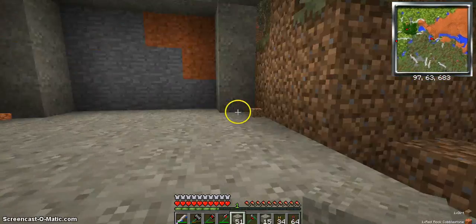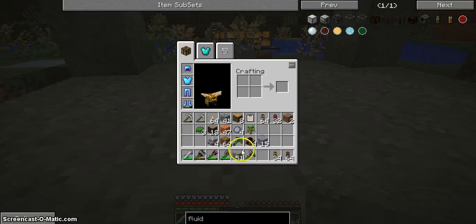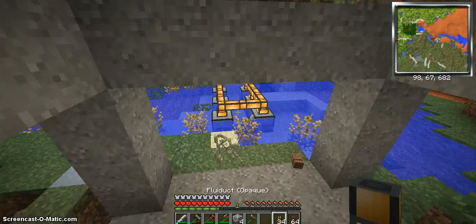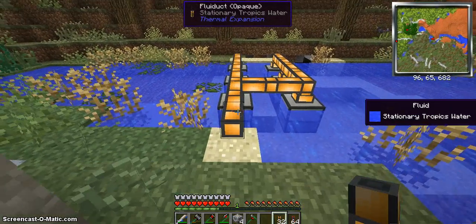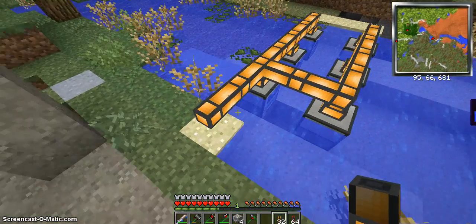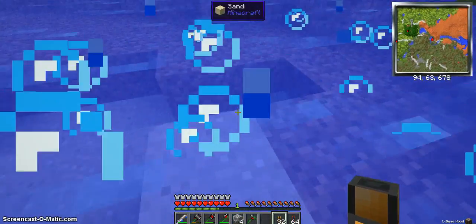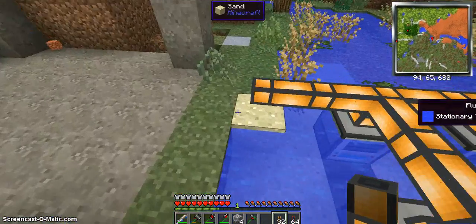Now, time to get down to the functionality. My goodness, why do I run so fast? First of all, we're going to need these fluid ducts, which are hooked up to these aqueous whatever. They gather liquids and put them in these pipes, these fluid ducts.